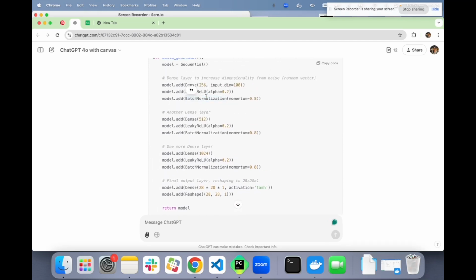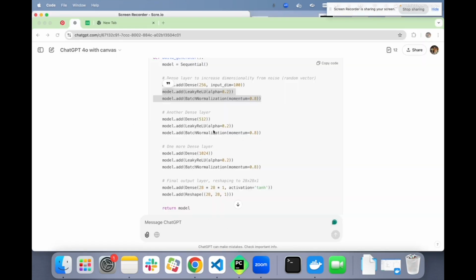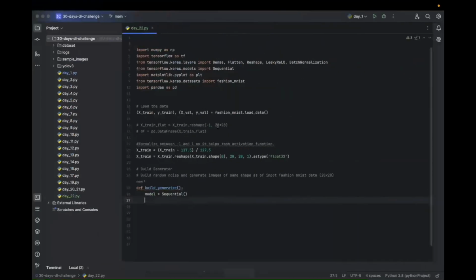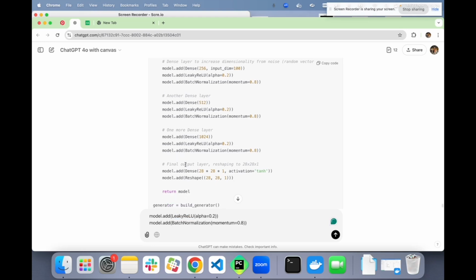Okay, these are two new terms. So I'm going to create a new file, paste it there, and learn about it later. Let's build the model first and then we'll come back and learn about it.